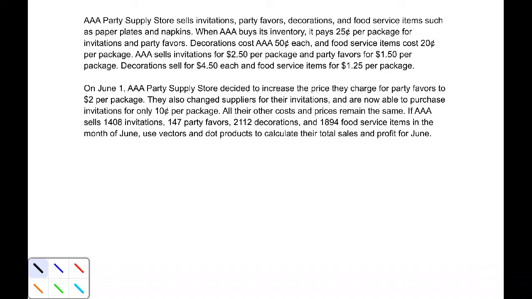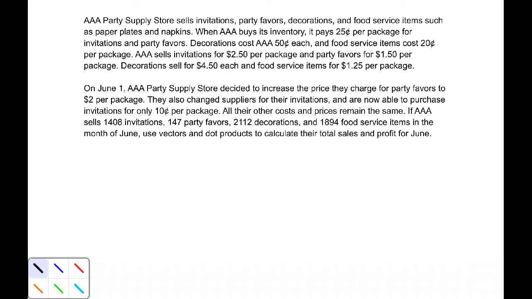On June 1st, AAA Party Supply Store decided to increase the price they charge for party favors to $2 per package. They also changed suppliers for their invitations and are now able to purchase invitations for only 10 cents per package. All their other costs and prices remain the same. If AAA sells 1,408 invitations, 147 party favors, 2,112 decorations, and 1,894 food service items in the month of June, use vectors and dot products to calculate their total sales and profit for June.